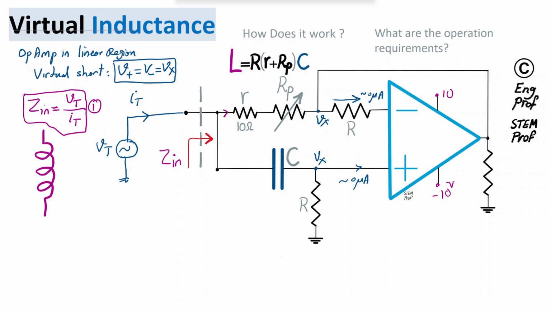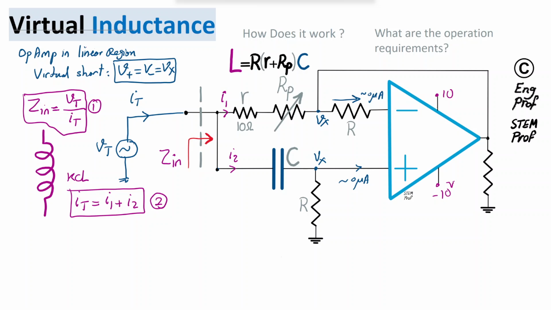Another observation: writing a KCL, Kirchhoff's current law, here, the current entering, which is Itest, at a node should be equal to the sum of the two currents going out. In this case, we have two branches out, so I1 plus I2 equals Itest. So I'm going to write it as Itest equals I1 plus I2. That's purely KCL, a basic circuit law. Let's refer to this as equation 2.